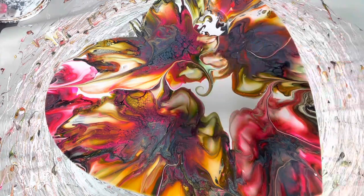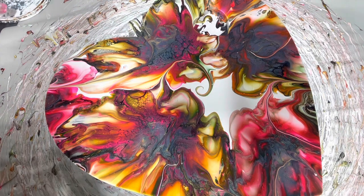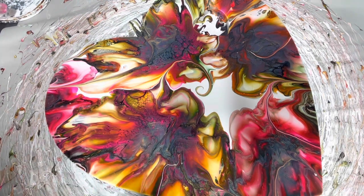This time I'm going to layer a second set of flowers, but this time the flower colors are going to be more peach, light peach, whitish color, because the bottom layer is really vibrant, so it will give the three-dimensional pop, I hope, to the piece.